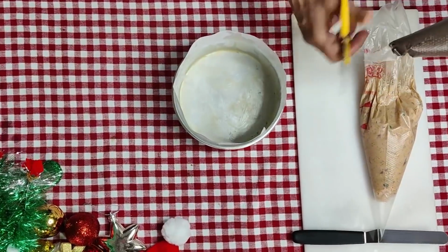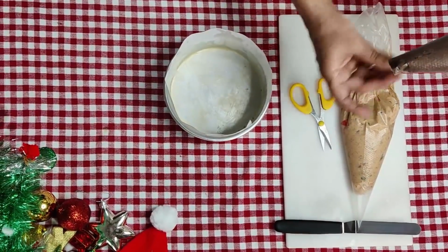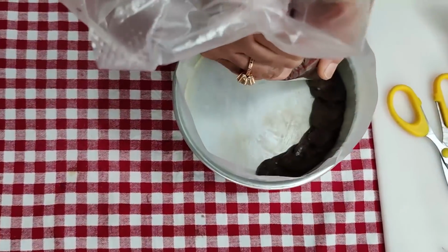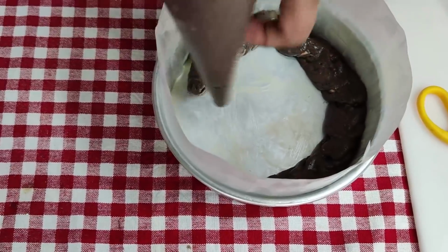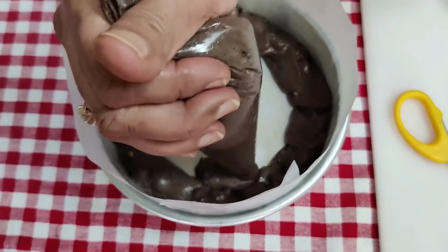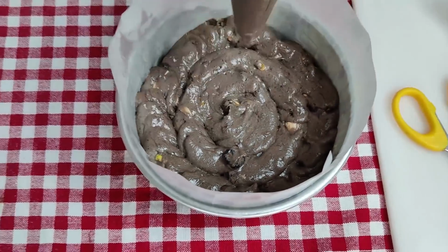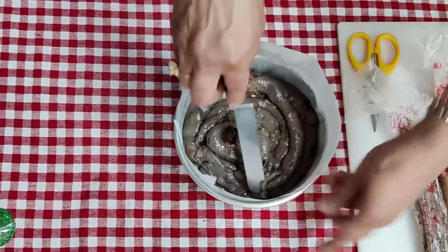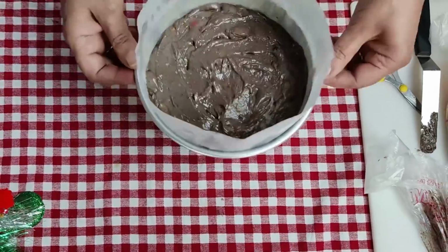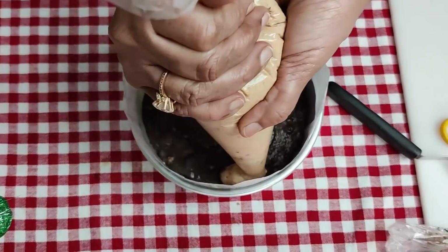Take your prepared cake tin and first pipe out the chocolate batter. Level it out with a palette knife and tap it a couple of times. Now we'll put the next batter on top.